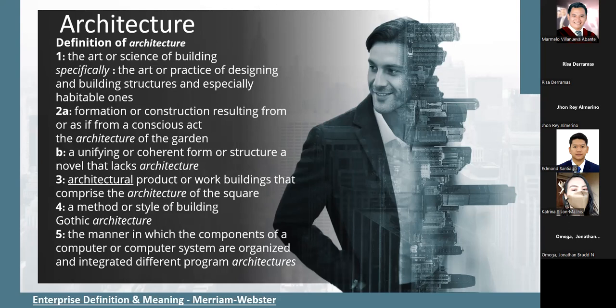Architecture: the art or science of building, specifically the art or practice of designing and building structures, especially habitable ones. A formation or construction resulting from or as if from a conscious act, like the architecture of the garden being unifying and coherent in structure. An architectural product or work, a building. A method or style of building, like Gothic architecture. The manner in which the components of a computer or system are organized and integrated.